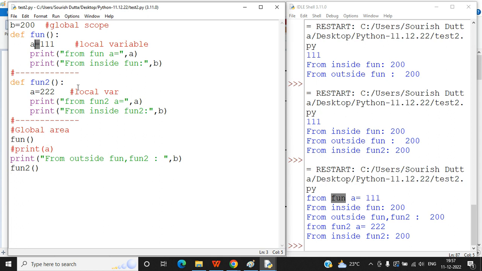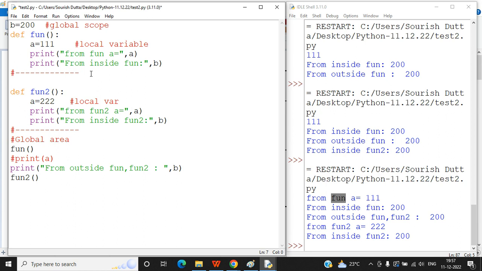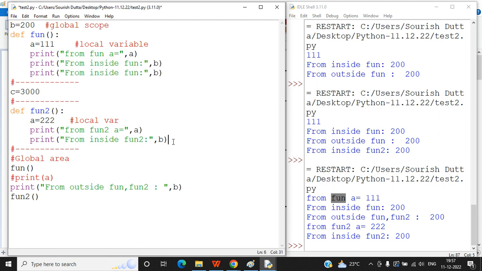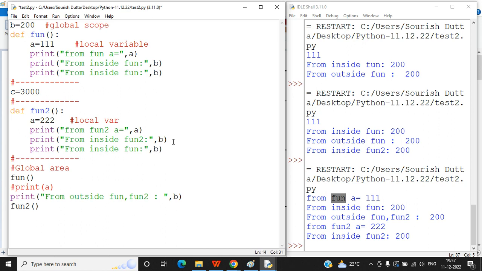Now see, I am going to declare a variable somewhere here. I am taking a variable, say c is equal to 3000. Now I am trying to access the variable c from here, also from here and from here.